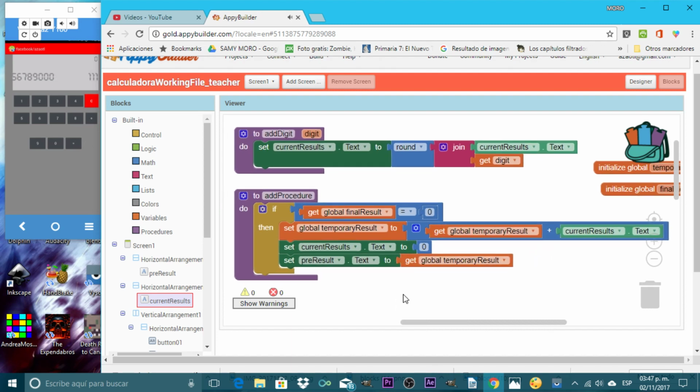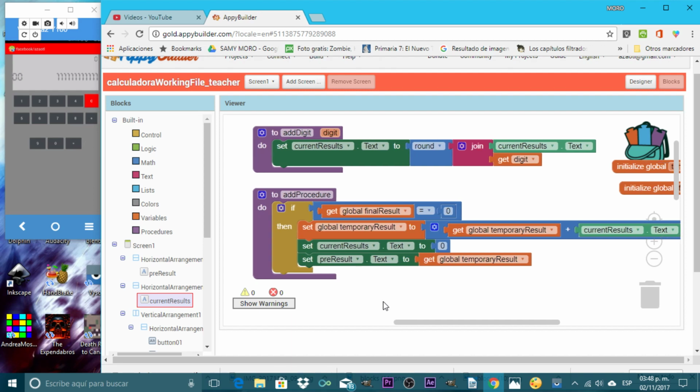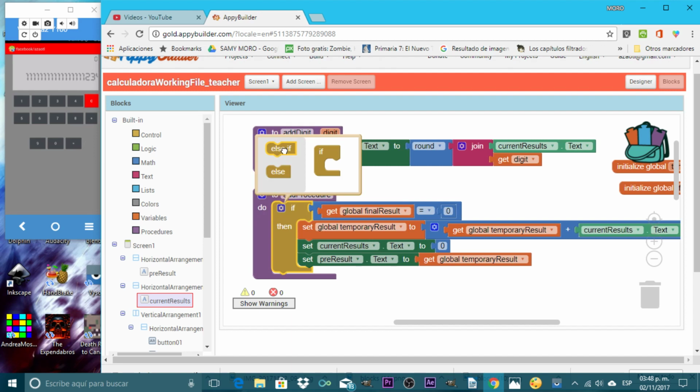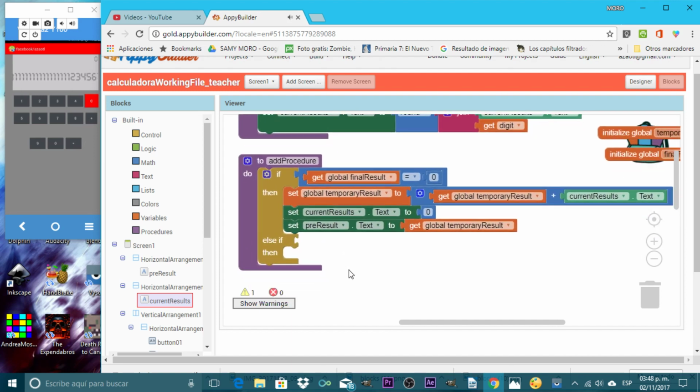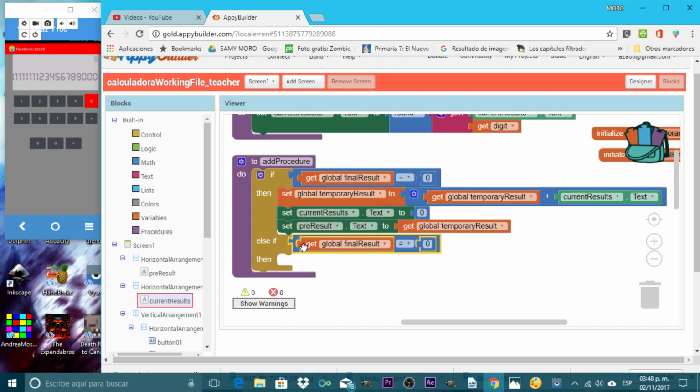So now we have the first part in here. Then we need to add another condition. So we're going to set if, and we're going to remove this.